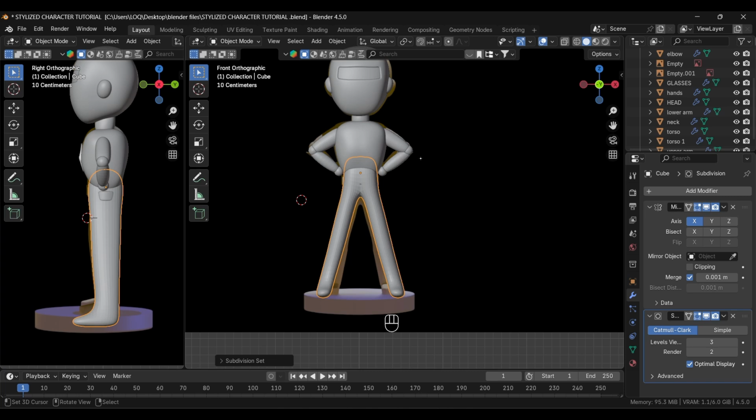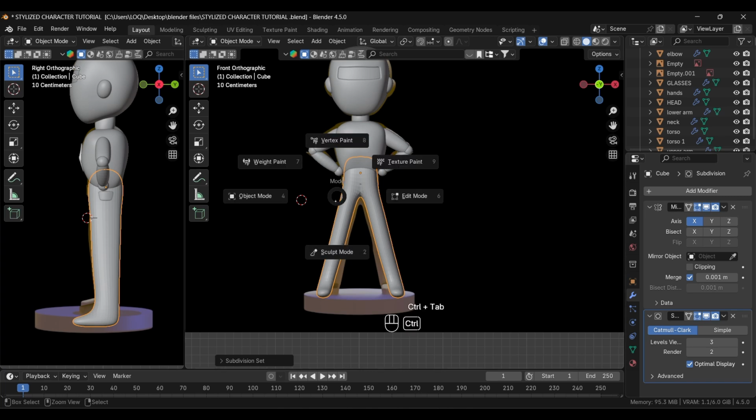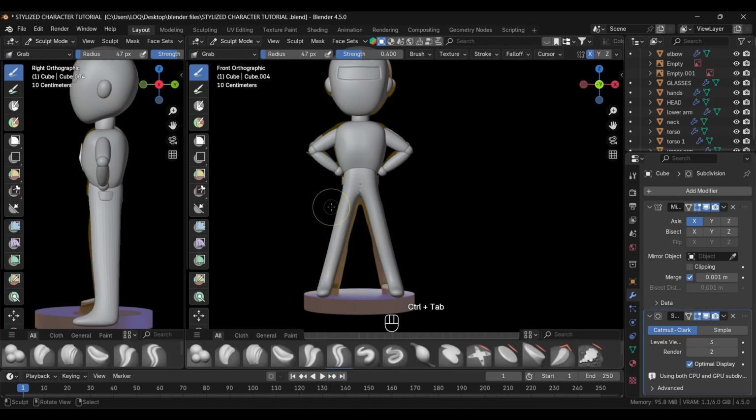We'll add the subdivision surface modifier and go back to the sculpt mode. Then just use your grab brush to give it a shape. Okay, keep it like this.